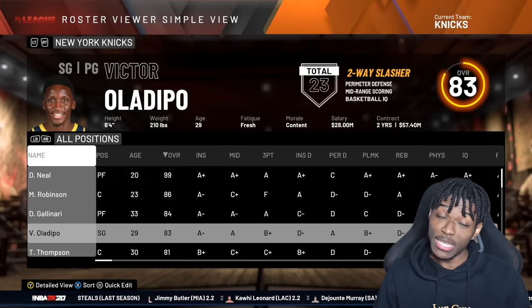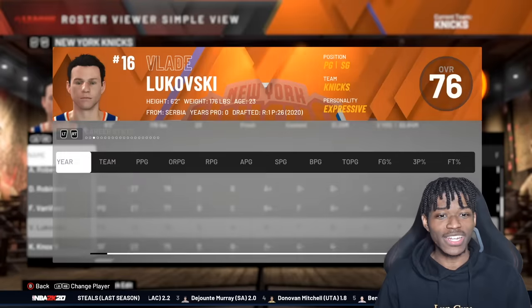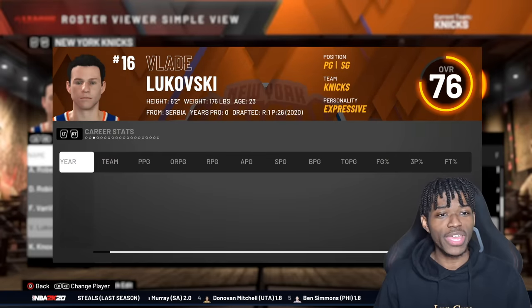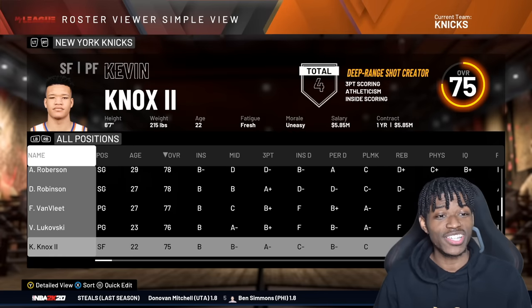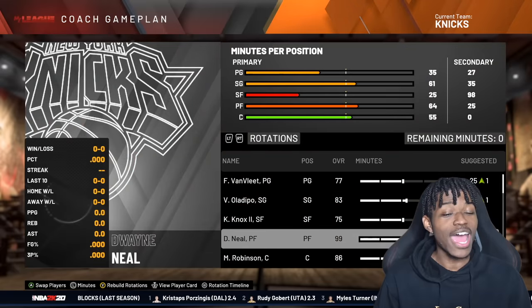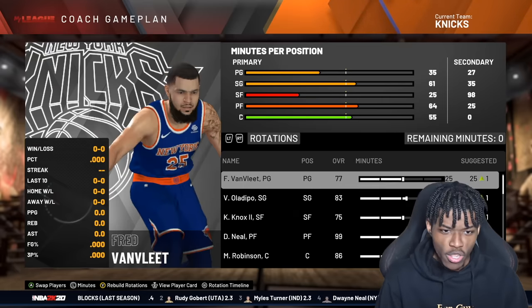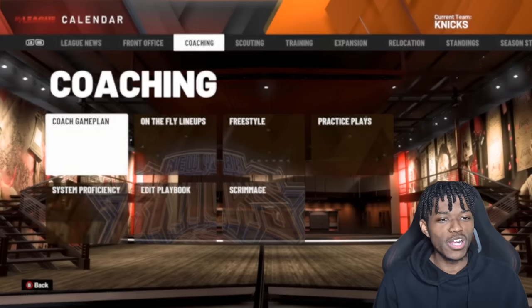They brought in Victor Oladipo, Tristan Thompson, Duncan Robinson's new on the squad. They drafted a guy with the 26th overall pick, but his name is Vlad, and he's a 76th overall. Kevin Knox is still here. So, you know, they made some changes, and now we're going to get Dwayne Neal at his natural position of power forward instead of small forward. Will that hurt him? Will that make him better? We don't really know.